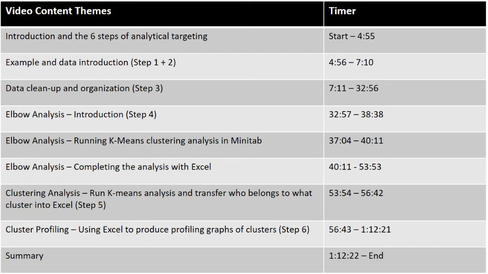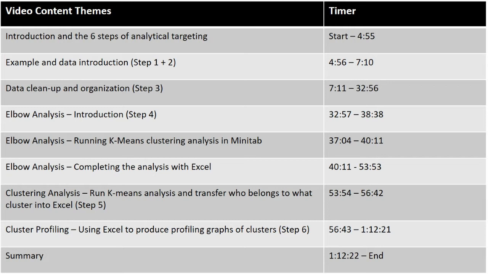In order to make it easy for you, I made a little list of the video content so you can move back and forth in terms of what you're interested in. We start with this little introduction and an introduction to the 6 steps of analytical targeting. The next thing I will do is show you the data and introduce the example that we're using. I will then show you how to clean up the data and organize the data for the analytics. Then I will introduce briefly the elbow analysis. What is an elbow analysis?